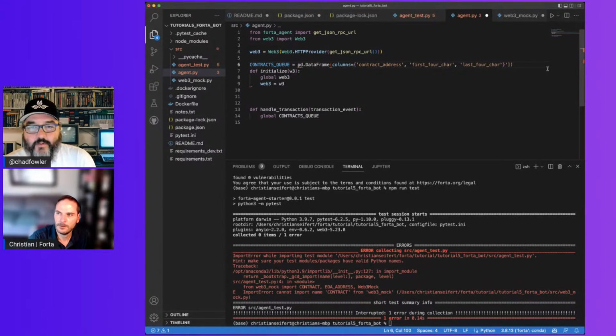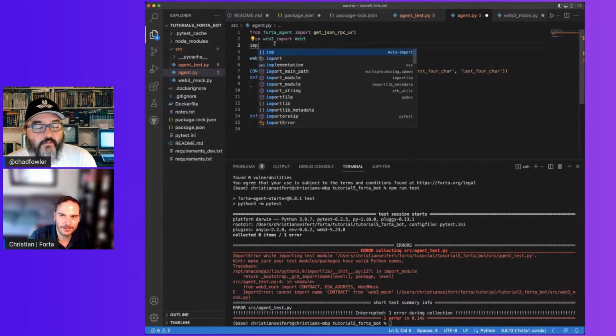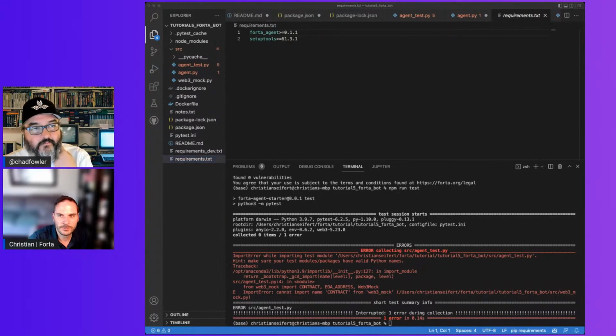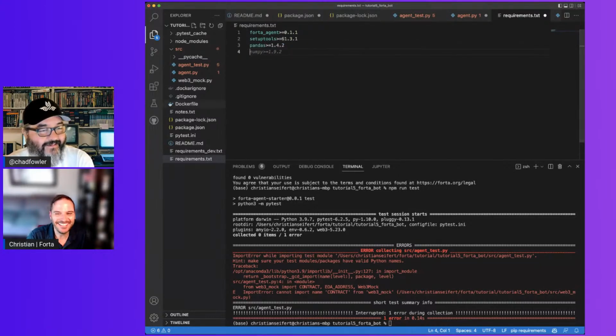Do you have to add that to your requirements explicitly, or is it just there by default for Forta? Oh, it's something that I need to add. A good point. So we'll first import Pandas as pd, and then we of course need to match that up with the requirements, and I think it's pandas. I would be really impressed if Codex figured out the right version. Yeah, that would have been awesome.